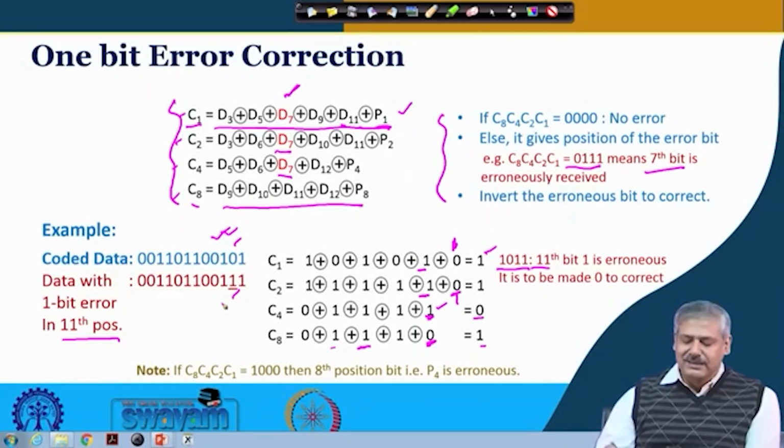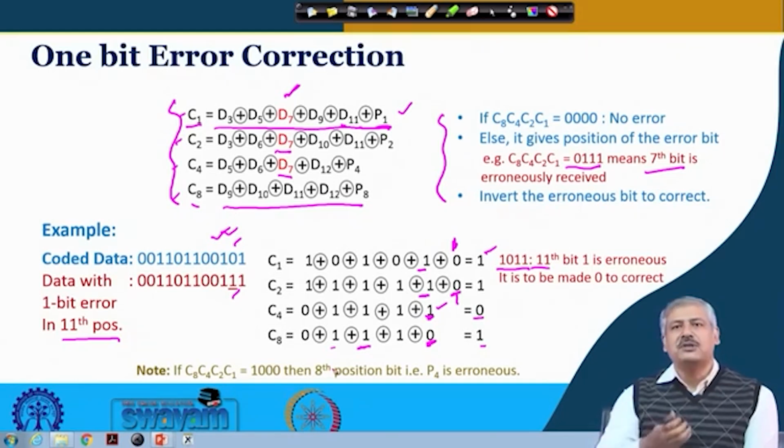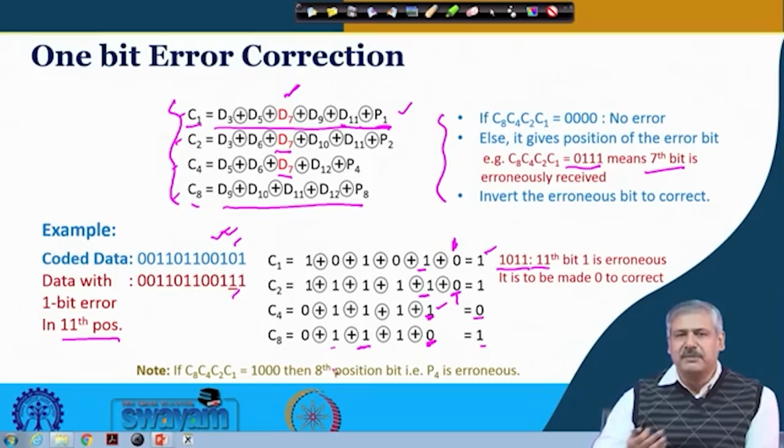And note that the flipping can occur even in a parity bit position, because when the message is coming, you do not know, because of the noise or some issue, which bit position is affected. It is not necessarily only the data bits that will get corrupted, okay. So if any of the parity bits gets corrupted, say P4 is getting corrupted, okay.